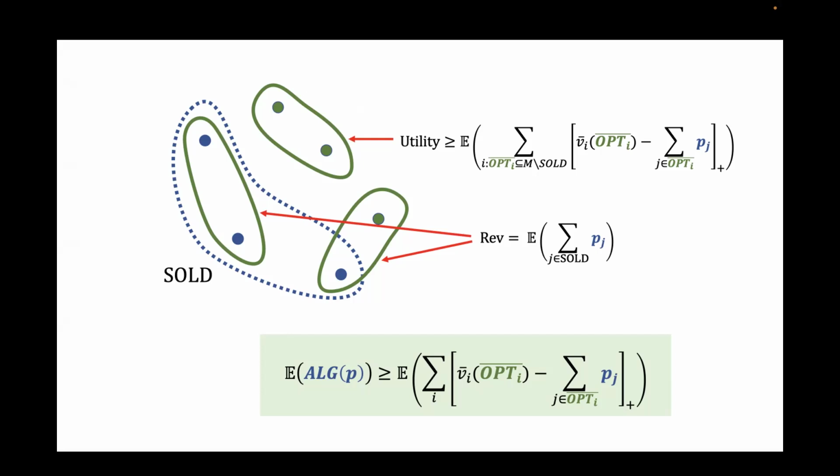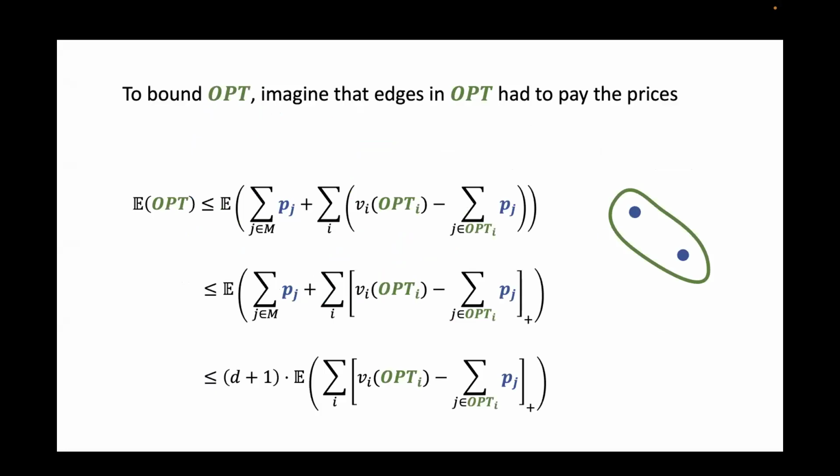Here I have the sum over all agents, right? Before I had only the sum over agents whose optimal allocation was in the last remaining items. Now I have all agents. For the optimal allocation, we have the following. The value of the optimal allocation is the sum of all values, right? Now I can subtract p and add p back. The optimal allocation says each item only once, so each p appears only once. So we get the sum over all prices and the sum over agents of this utility.